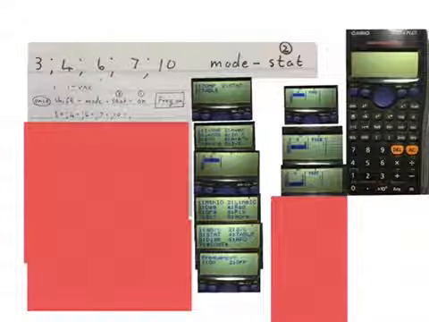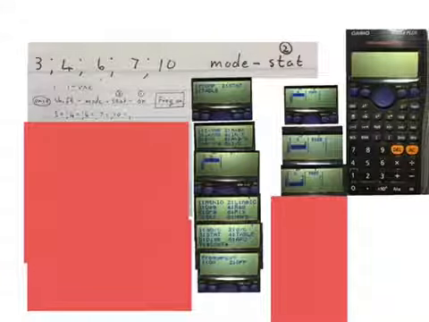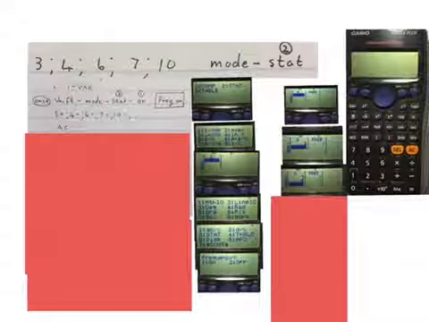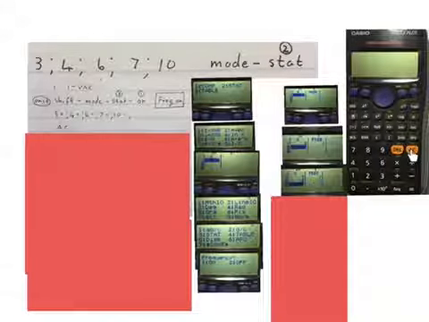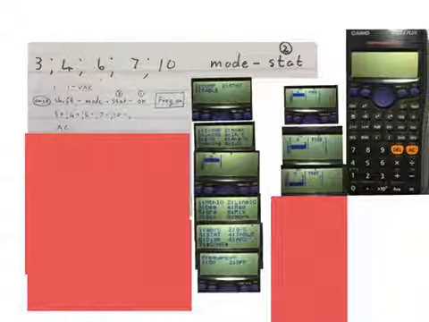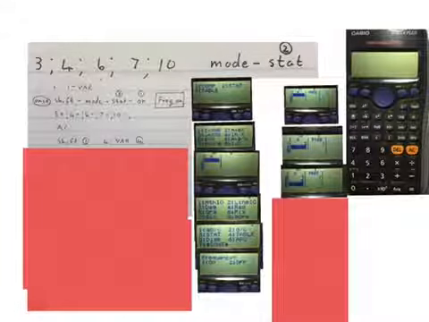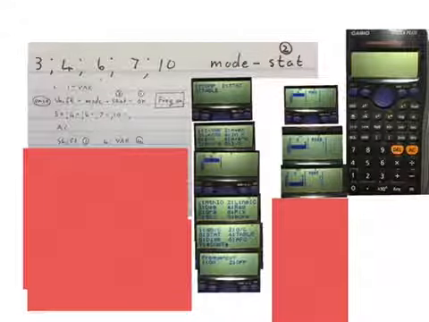If you wanted to put in more for another question, you can also come to this side and put in more of them. Now don't get afraid if you've never done this. Now we're going to push the all clear button. We push this all clear button. Don't be afraid. The moment you put an equal, the number is saved in the memory of the calculator. So you go all clear.